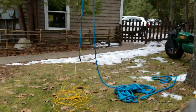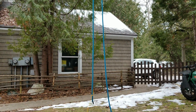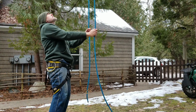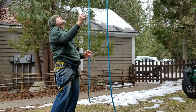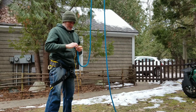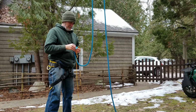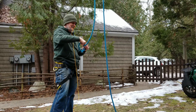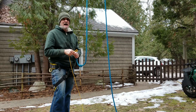Now I know what you're saying. How do you get that down? Well, remember that there is a big ring and a small ring. And so you can see it from the bottom, the big ring has orange on that end, and the small ring has green. You have to pay attention to that, because if you reverse that, you're going to have to climb back up the tree to retrieve it manually. And so, just a simple granny knot, because that's going to pass through the big ring and catch on the little ring.